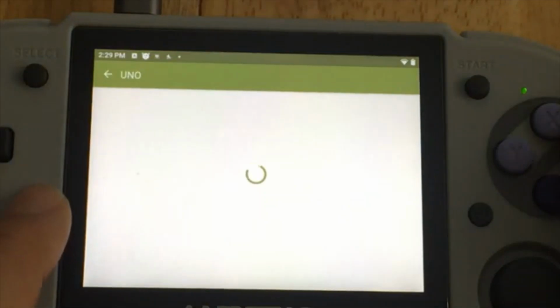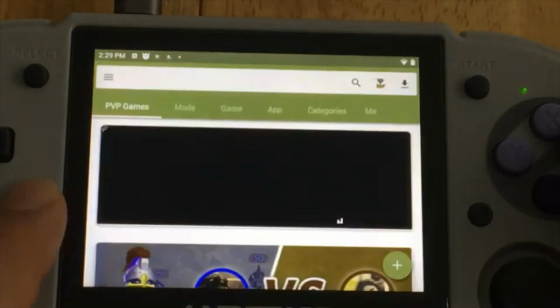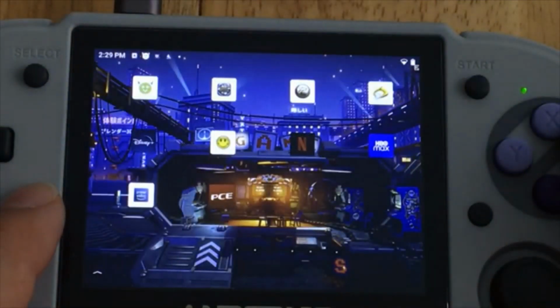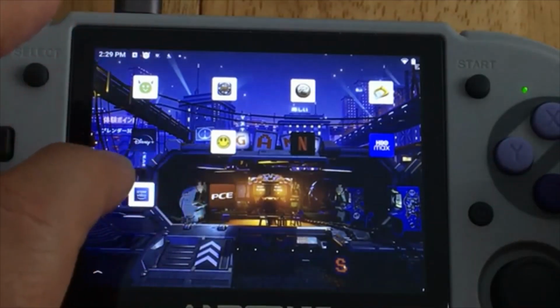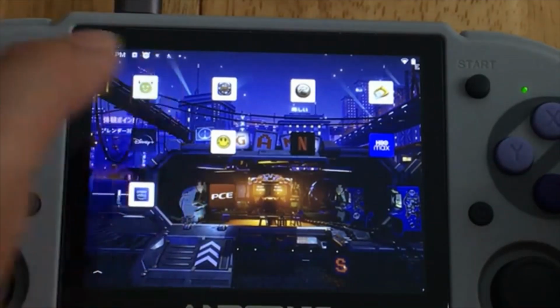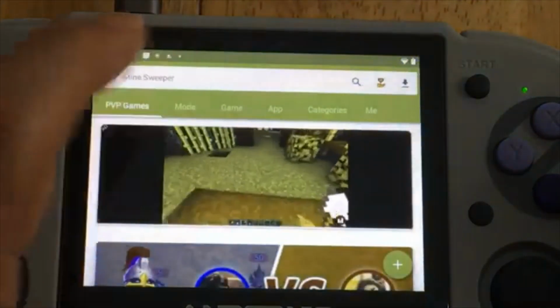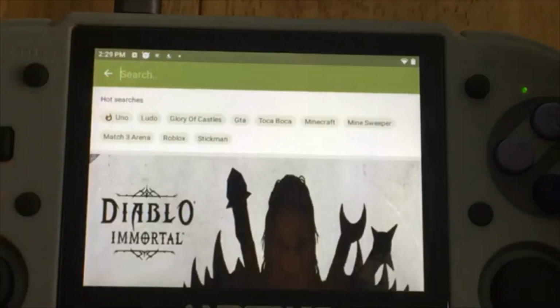Okay, so before I go back to the Linux, I just want to show you that if you go to the happy mode, you could download Pinball Arcade.